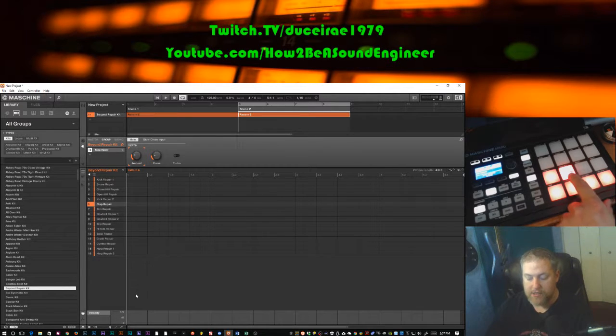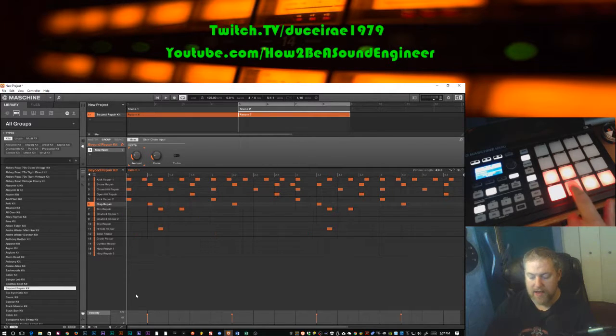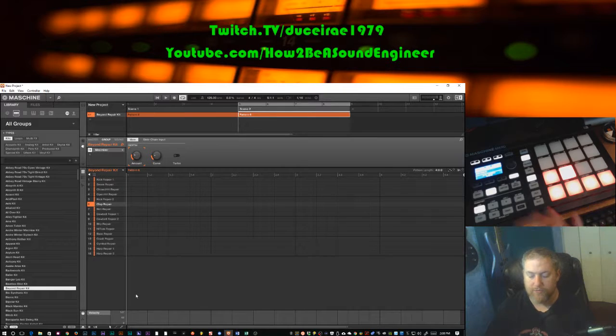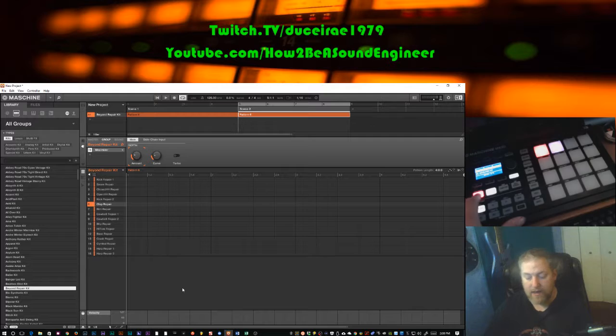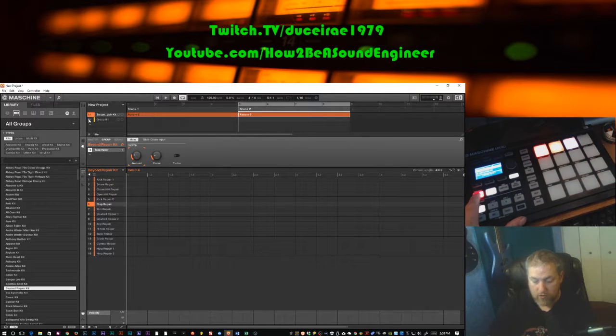So we're on pattern 6. As you can see, this is highlighted. If I change these, I can go through the patterns like so. Your group button right here, if you hold that down, you see this one up top here is orange to correlate with that particular group. Now if we click on another one, it made a new group and it changed the color to yellow. Now that is yellow. So as we go through the groups, we can select them by holding down group and navigating that way.